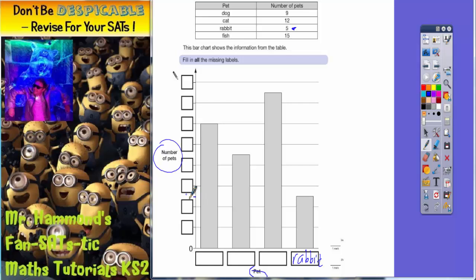So let's put rabbit in this bar, and that must be level along here with five. Now I know there's no box there to fill in, but if you follow it along, five would be level with there. That may help us later.